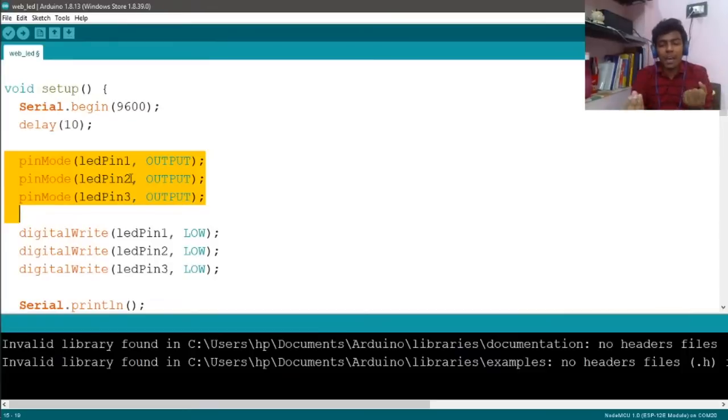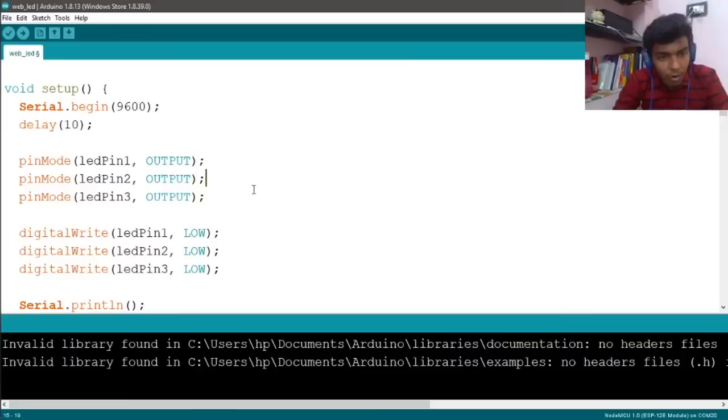If you are giving some kind of input and it reacts, it is an output device. So for example, if I pass voltage to this LED, it will glow. If I'm not passing any voltage to this LED, it won't glow, so it will turn off. So it is reacting based on your input, and the output that it is showing to you, that kind of device is known as an output device. So LEDs are output devices, so we are initializing 3 pins as output.